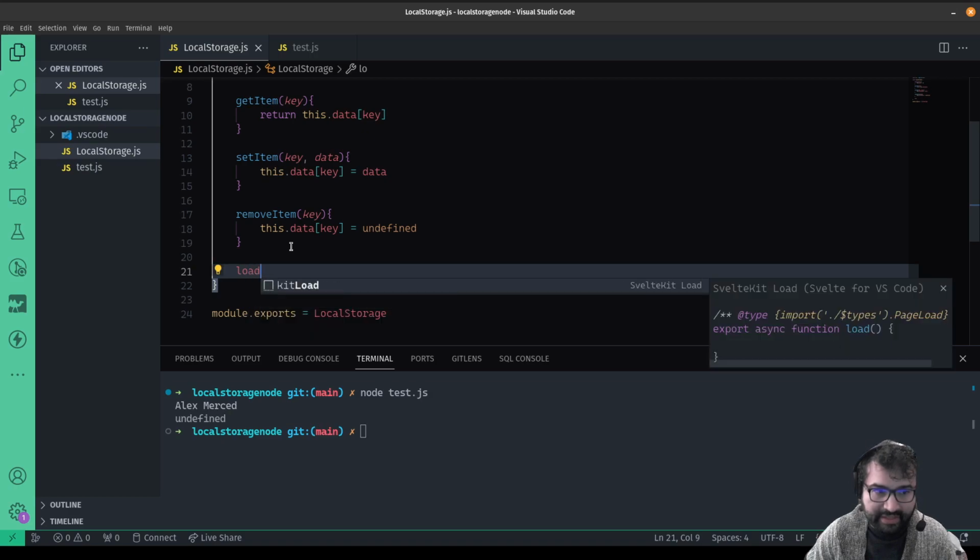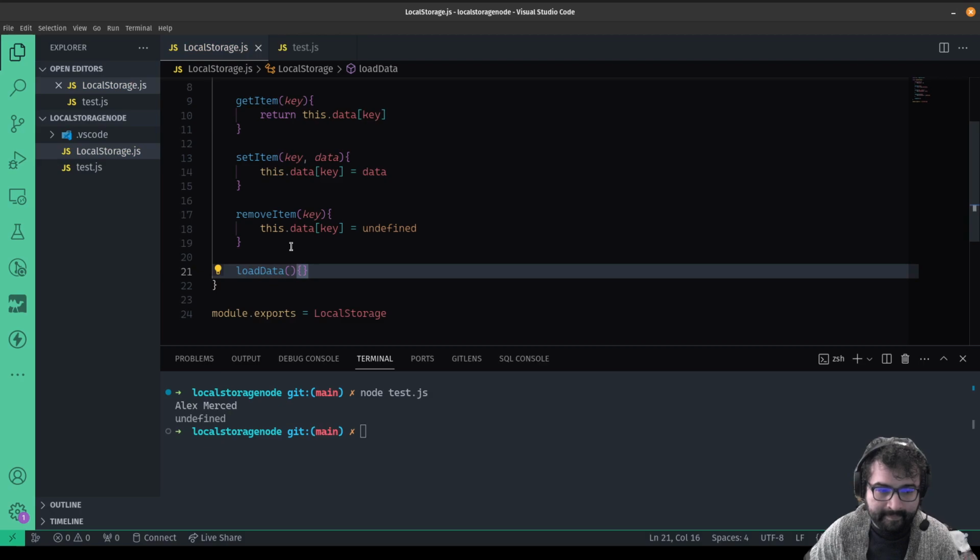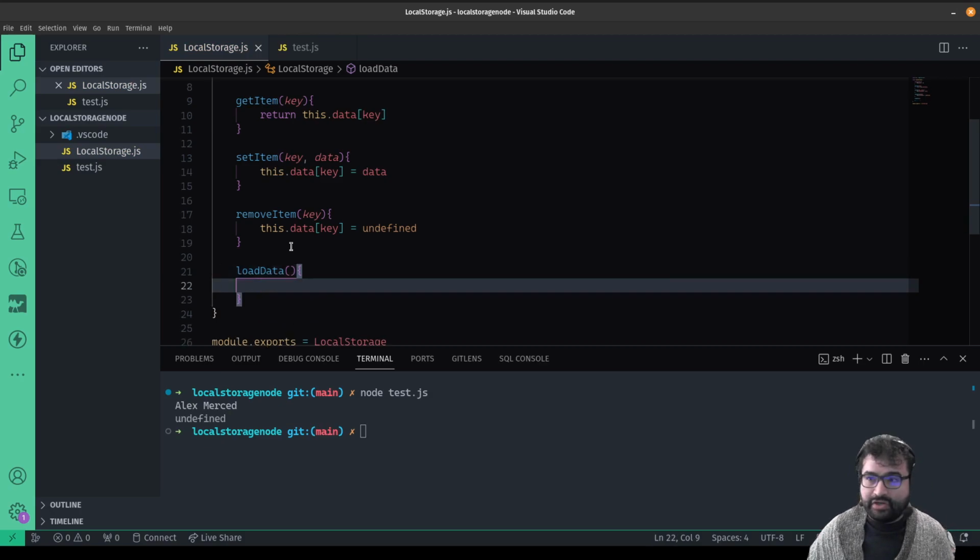One is loadData. Essentially what this is going to do is just load any data that already exists.